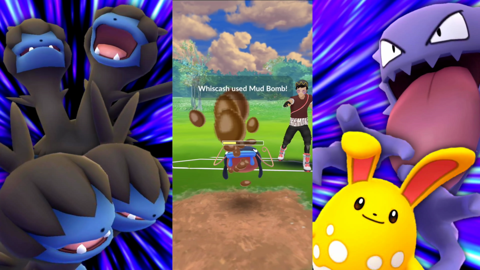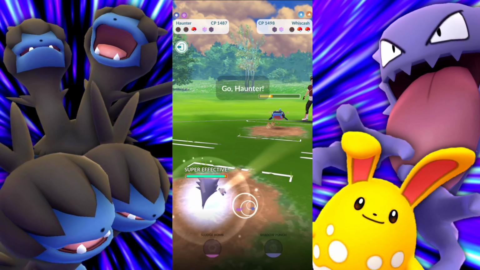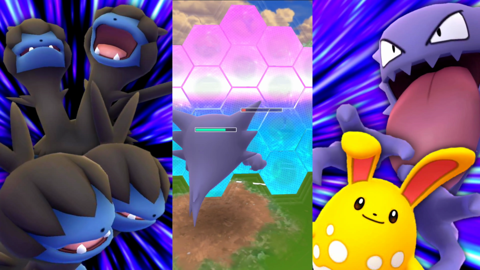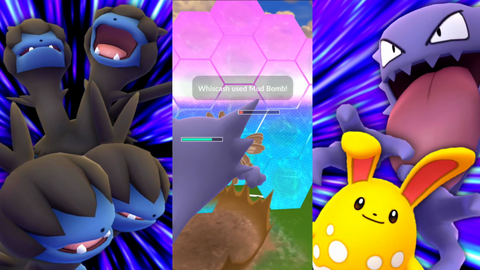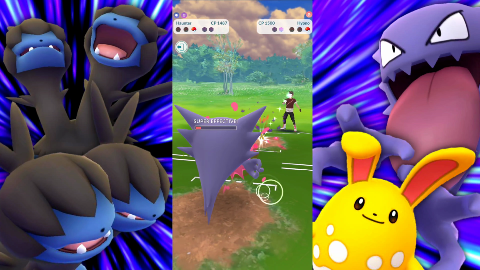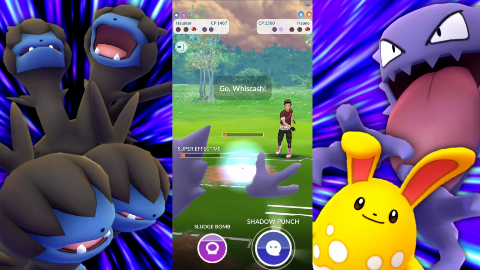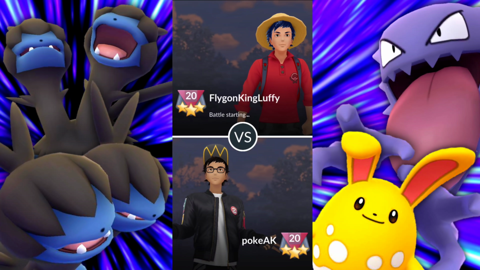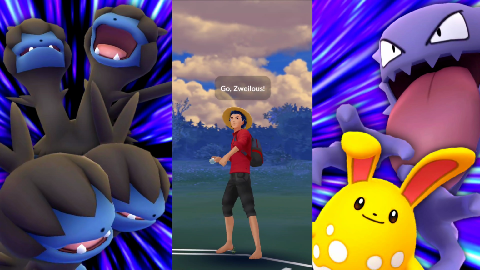All right, so down goes the Zweilous. We're holding onto our shields because what we're going to do is just farm up. And I do believe they swap into their Hypno right after this. And look at the confusion. So 1, 2, 3, we take them out before the last one registers. And we're going to go ahead and throw these before they get off a Mud Bomb. And Haunter, yet again, pulling off the clutch win for us at the end. Let's go. All right, moving on to our next opponent.